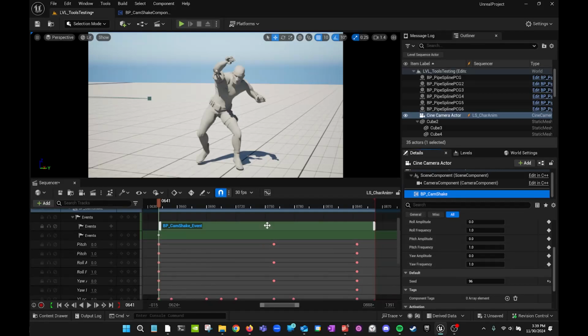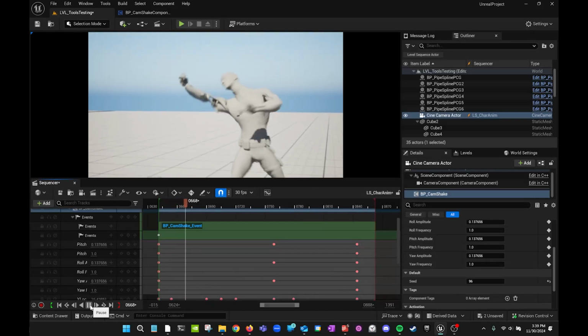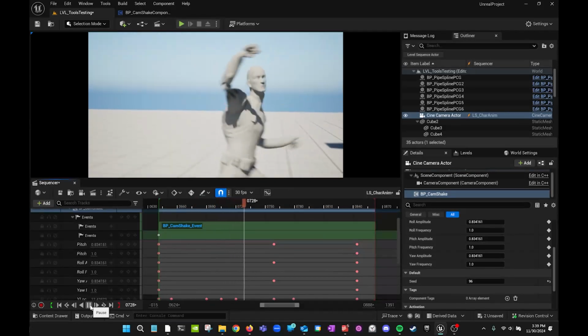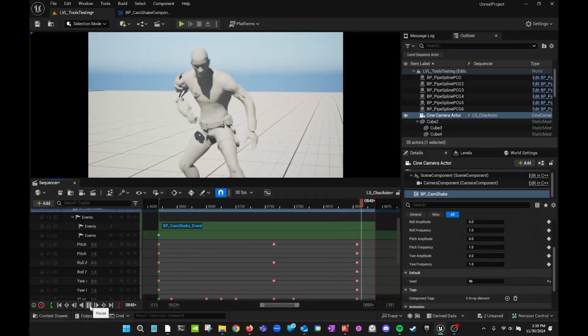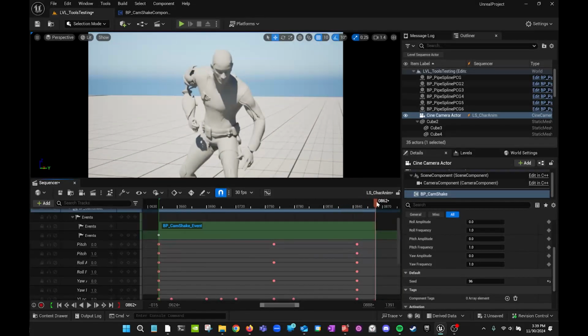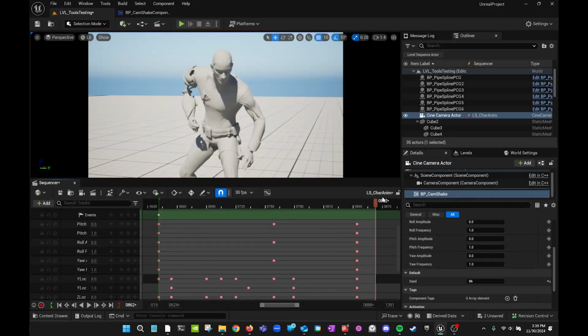So I have a demo here where you can see it in action. So the shaking is occurring at a higher rate each time the arm is slammed against this non-existent wall.